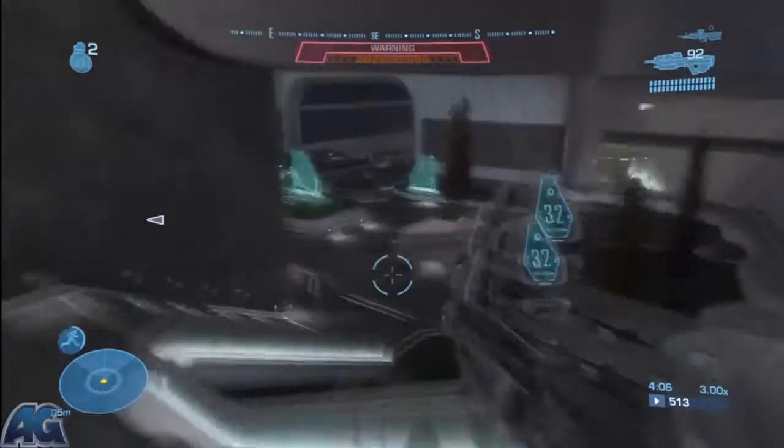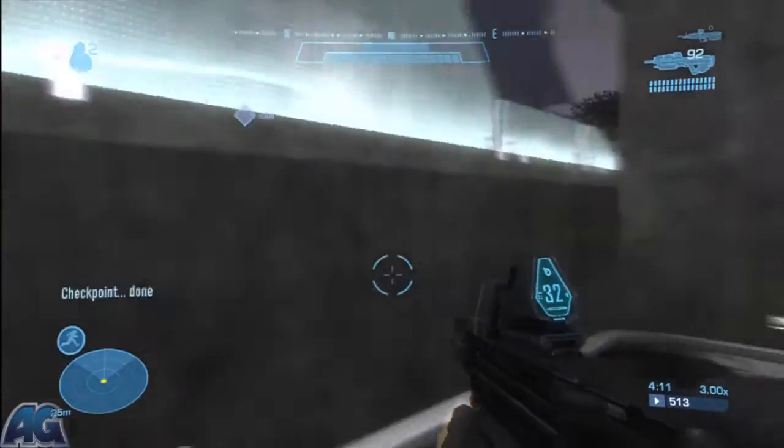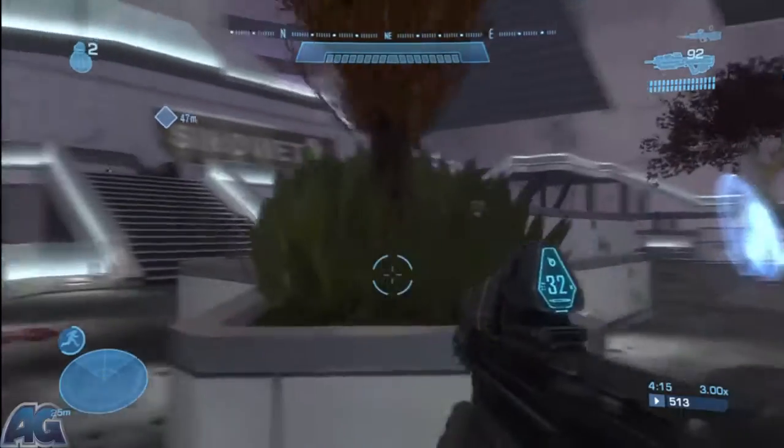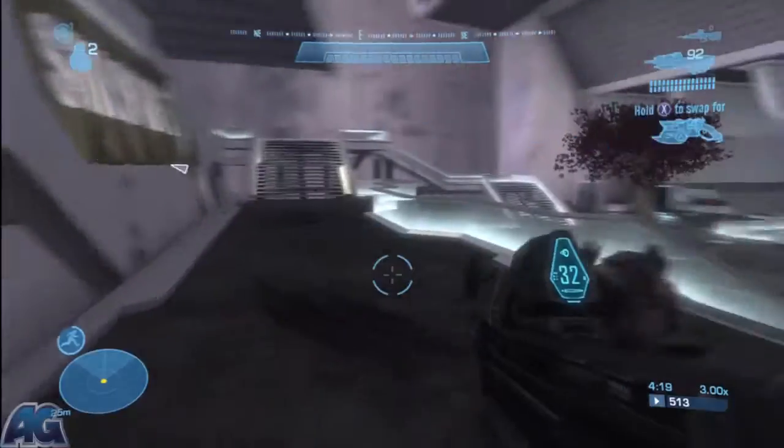So what you're really doing is just making your way up to this elevator, and when you get to the elevator, you actually get elevator music. Now he said that you run out of ammo. Ammo is a problem for this section.